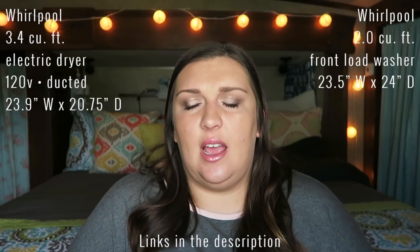Just so you guys can kind of get an idea of an average load, the main cycles that I use are the quick wash, the normal, and the heavy duty cycle, and then also the delicate cycle. So on the quick wash, I can do about 1 outfit to 1.5 outfits, which basically equivalents to a hoodie, a pair of jeans, and then like a very, very light t-shirt, and maybe like a pair of underwear and a pair of socks. Sometimes if it does have a hoodie and a pair of jeans on the quick wash, I will add an extra rinse, but most of the time it does pretty good.